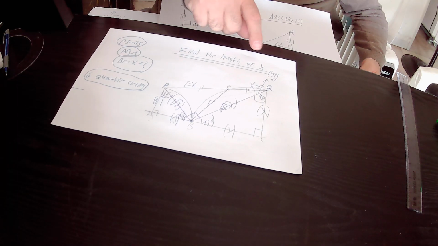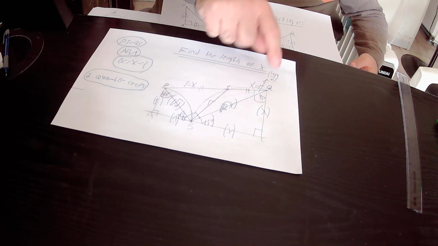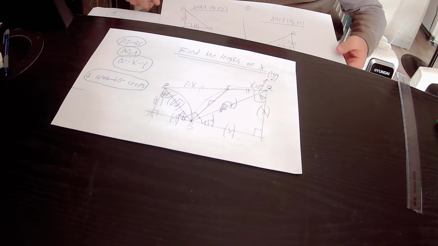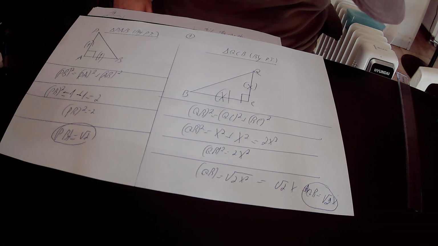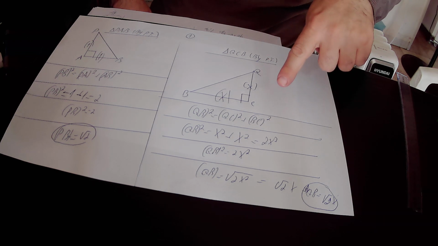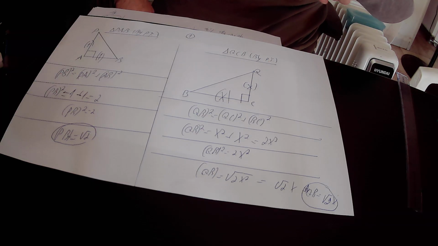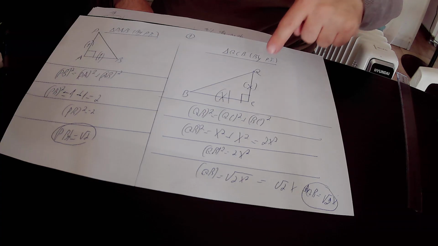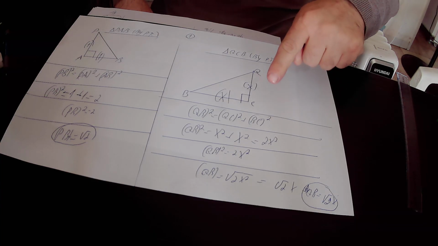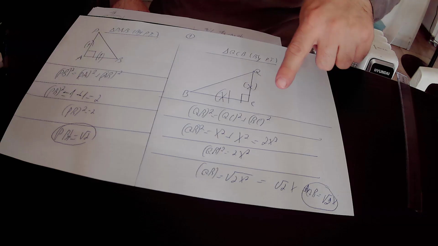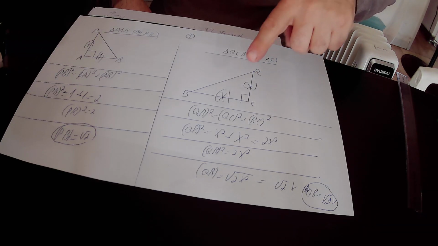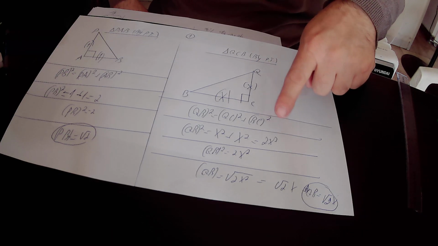Likewise, I copied the right triangle QBC to a new page and recorded the Pythagoras theorem for this right triangle QBC. This is the right triangle QBC that I copied from the original domain. According to the Pythagoras theorem, QB squared equals QC squared plus CB squared. So QB squared, that is the square of the hypotenuse, equals QC squared. QC is x, therefore QC squared is x squared, plus BC squared. BC is x, therefore BC squared is x squared. So in total, QB squared equals x squared plus x squared, that is 2x squared.